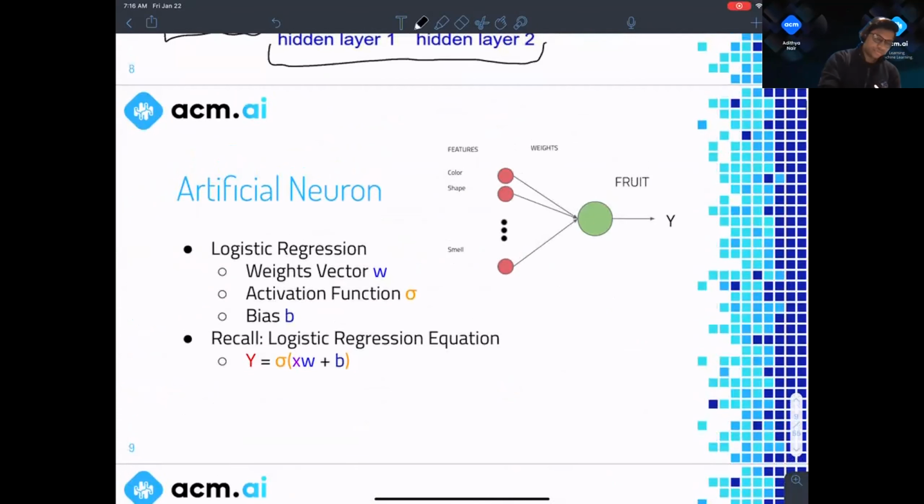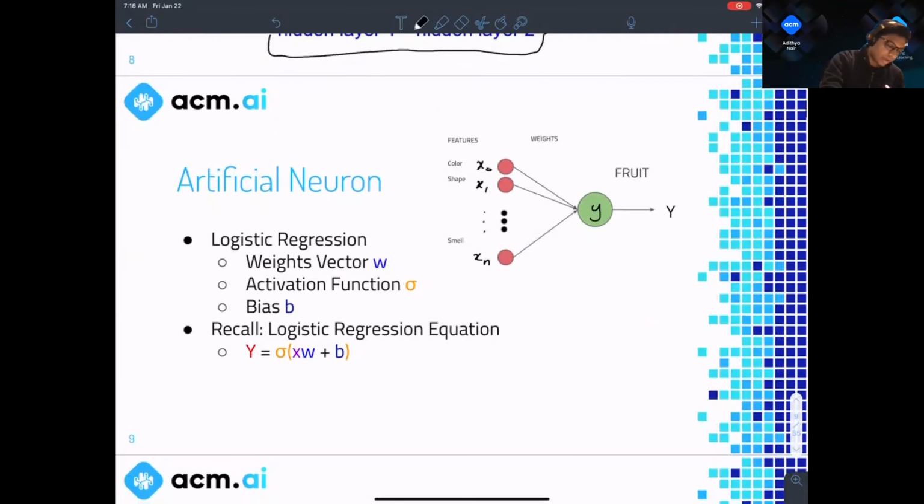You have, as I said before, some activation Y in the neuron, and then we have a whole bunch of activations from the neurons in the previous layer. Each of these neurons is connected to this output neuron with activation Y, and each of these connections is essentially a weight.